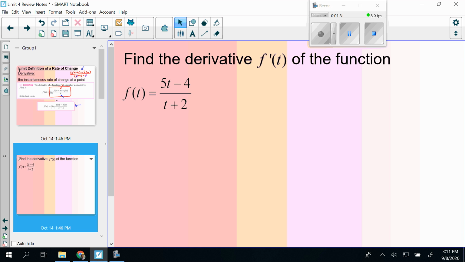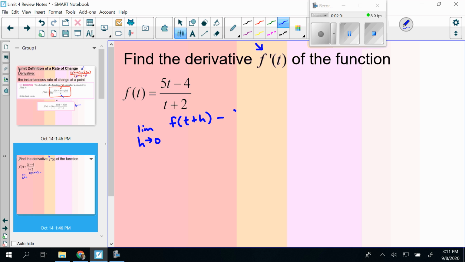Okay, so let's apply this to an example. Find the derivative, and this is derivative notation that you've seen before, of the function by using the limit definition here. So what we're going to start out doing is the limit as our little bit extra h goes to 0 of our function at that little bit more. So what we want to find here is what is this function at t plus h minus our function right at t over, and again we're doing t plus h minus t, but those t's cancel, so this bottom's just going to become h.